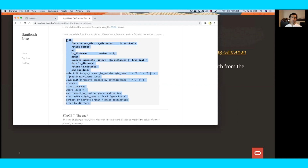You don't need to compile anything in the database at all. You can get the result just by running this one SQL query, which I thought was really cool. I never would have imagined in a million years that I could do this in SQL. The first thought that came to my mind was that I'm going to have to build a PL/SQL package where I loop through every address and find the permutations and combinations of all the distances. But I didn't have to do any of that.